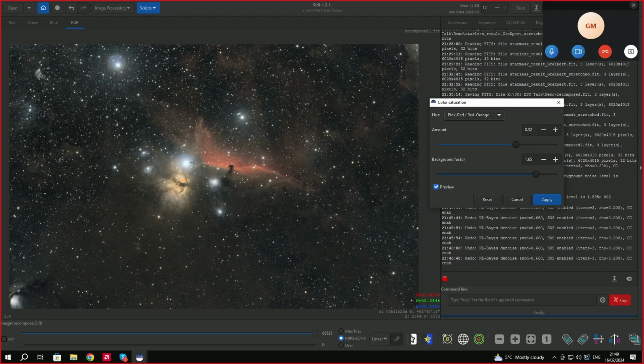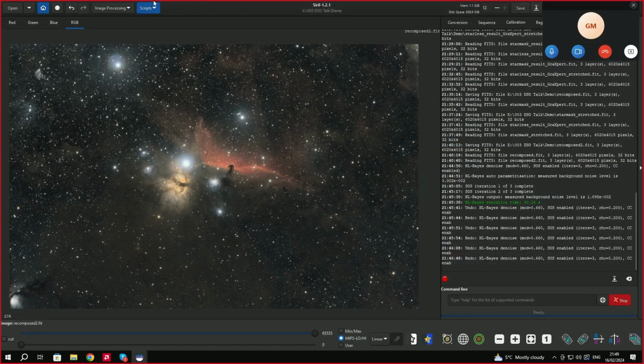You can see this desaturated immediately, but this keeps saturation, so you can now go whatever you like. It's up to you, but I would not go too crazy on that because it will look artificial. Especially this saturation algorithm, it doesn't look great. It's better to do this in other software, but as I said, if you don't have any, use that. So probably this I would be happy with.